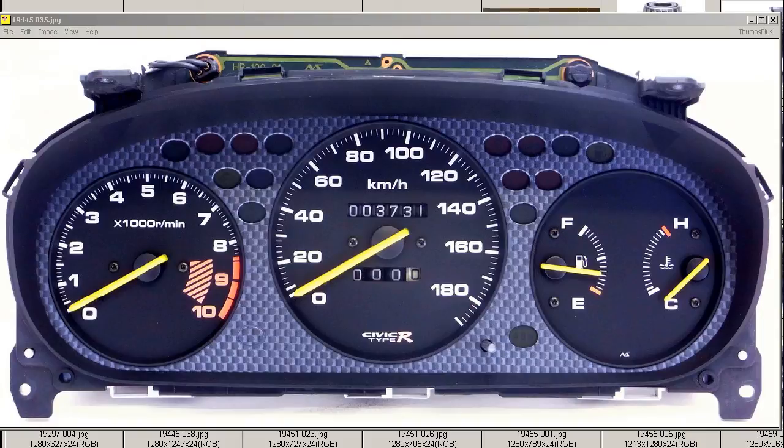Howdy, this is Andy of Japan Dyno, and I have for you a Civic Type R EK9 carbon shiki junsei meter. So a carbon shiki, a carbon type or carbon face meter gauge cluster for the Civic Type R, the EK9 Civic Type R here in Japan, the JDM, the Japan domestic market version of the EK9 Civic gauge cluster.